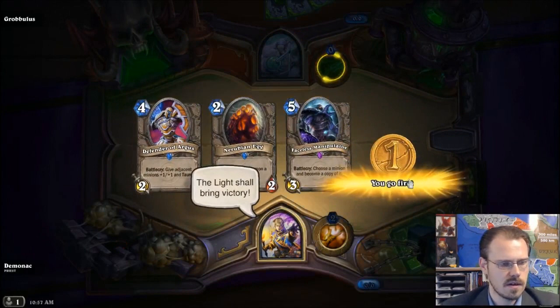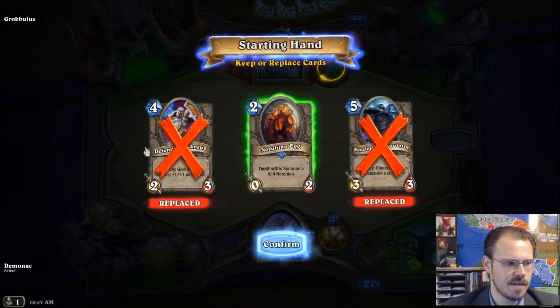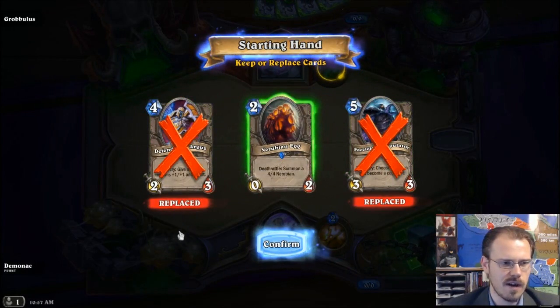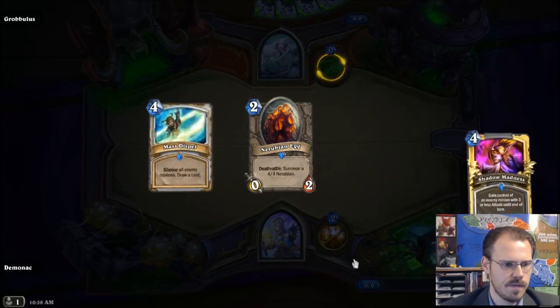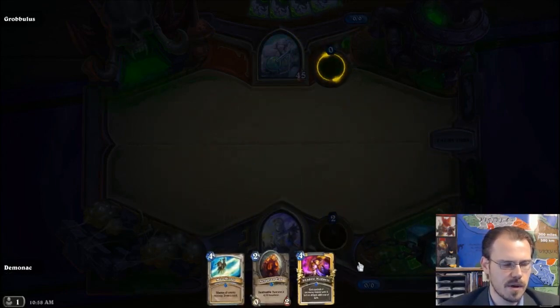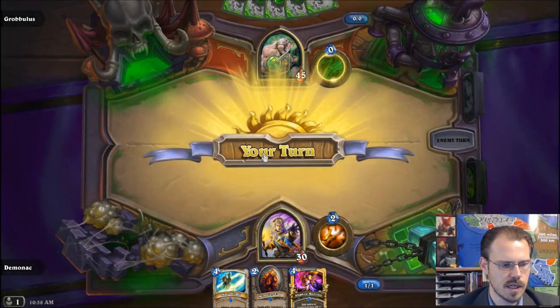The light shall bring victory. So the Egg is good. Manipulator bad, and Defender of Argus might be a little on the slow side, although how fast is this deck? Maybe not fast enough. I'm going to pitch him anyway. See what else I can get. Shadow Madness might be good. Everything's feeling a little slow, but that's okay.